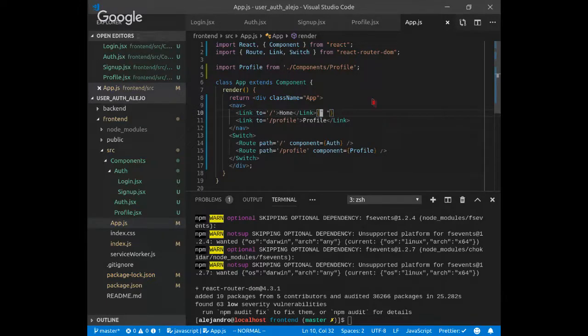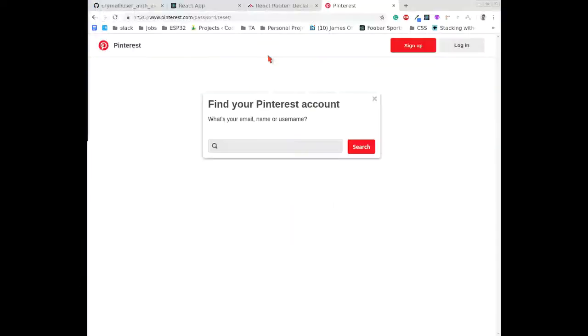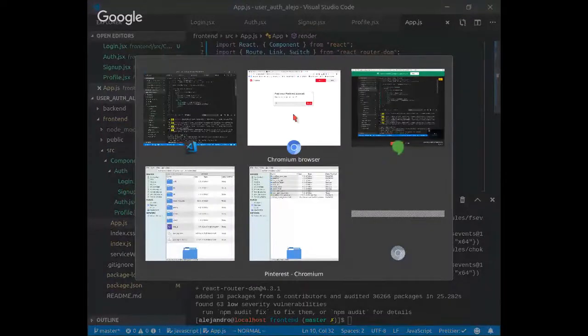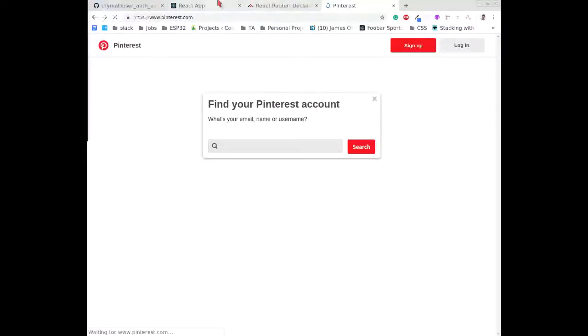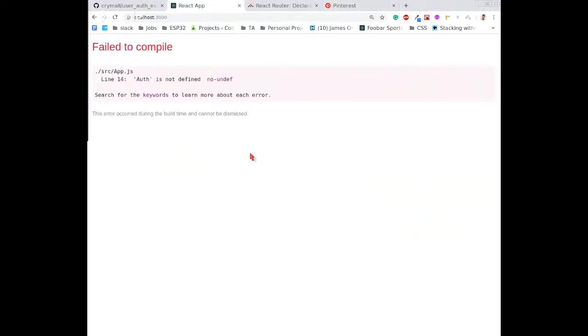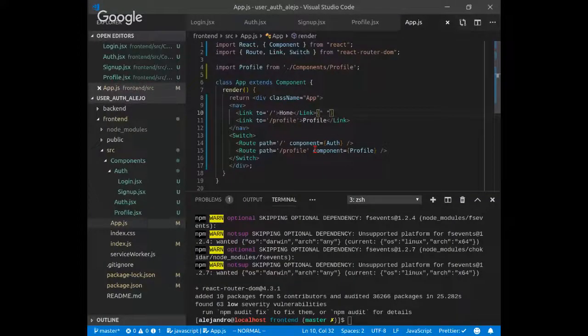Let's see what we have in the browser. Auth is not defined. We have to import it here, right?